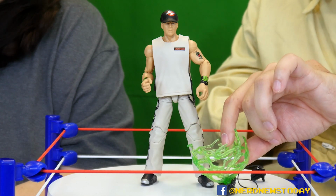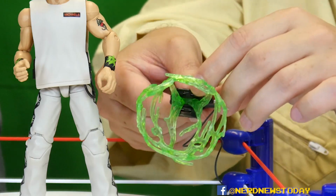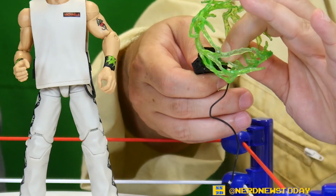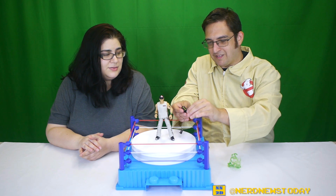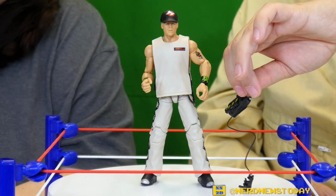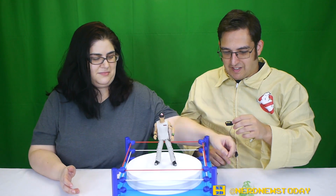You can eventually get it because the wire's a little bunched up. But yeah, you can see that the trap doors do actually move. They were meant to be moved, so I don't know if this thing's just in too tight. It does come out. All right, okay. It does come out. Nice. So, all right, I feel better now. That's good to know. All right, so this is 100% a recycle, but we'll come back to that. But it's still a really great accessory.